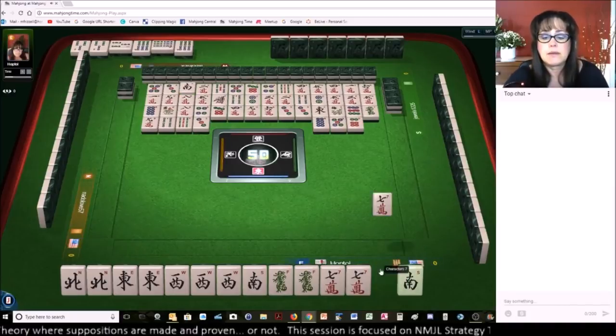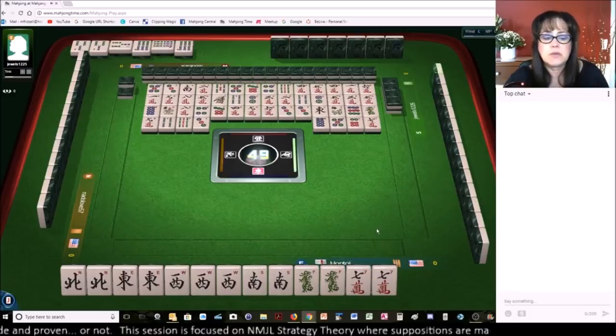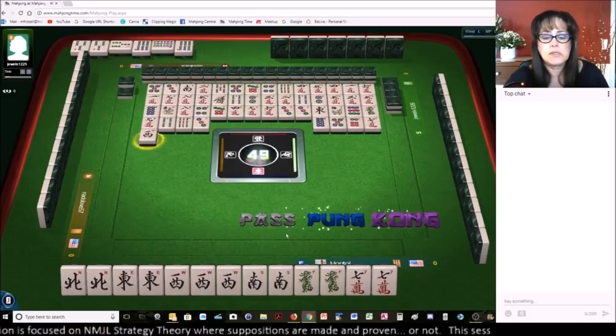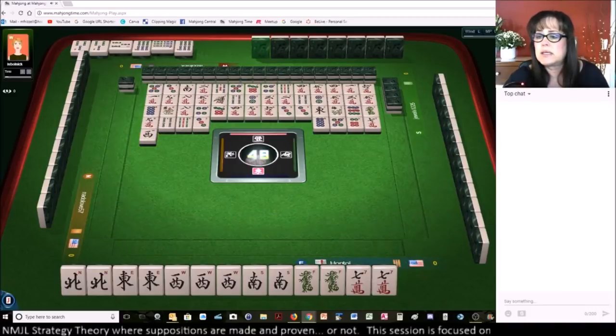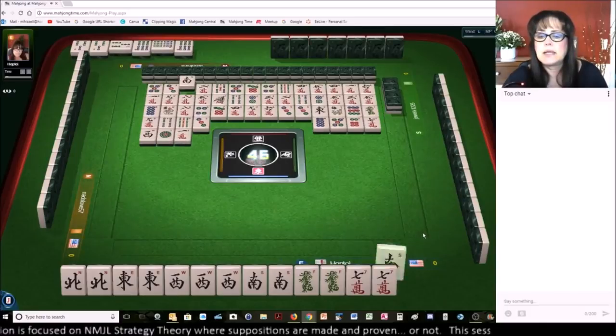6 dots. Okay, there's a south. 7 characters. Let's definitely give up on the quint. Now we have news, west wind. If we get, let's see, there. Oh, let's see. 6, 7, 8. Yeah. I was thinking we could play the news pair hand, but 1 dot.